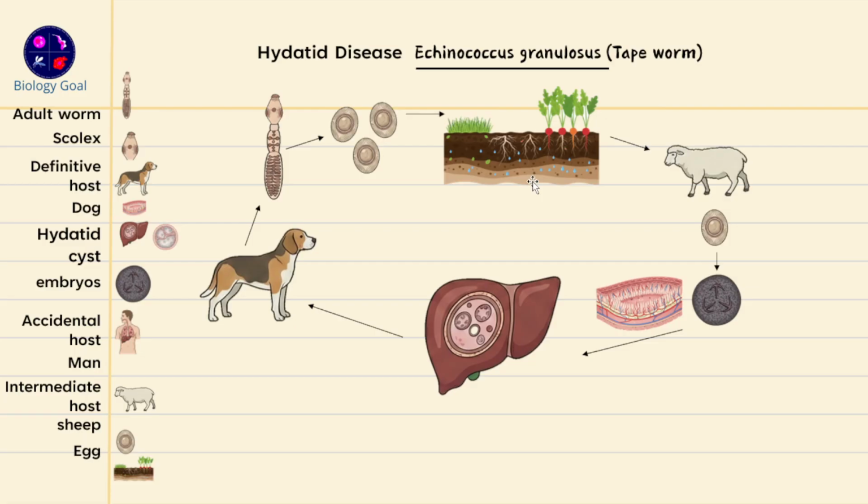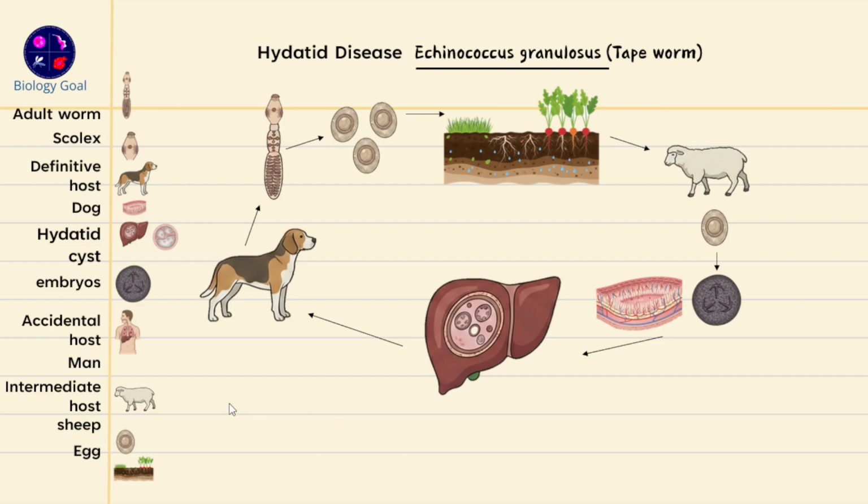It's very difficult to remove the eggs from the environment, but it's very easy for us to check whether the sheep meat is infected or not. So regular checking of the sheep meat is recommended. And if that is the case, you can break this cycle and make sure that dogs are not eating raw sheep material. That is another thing. And dogs should not be releasing their feces in the environment, and if the feces is getting released, that should be taken care of by the owner, so that there is no infection going around, right? So reinfection of the dog occurs because of consuming raw organs of sheep. So it should be controlled so that there are no such incidents.